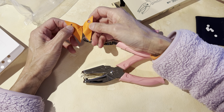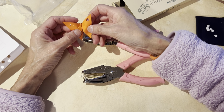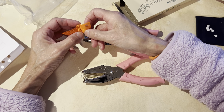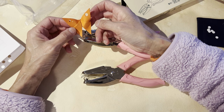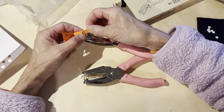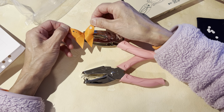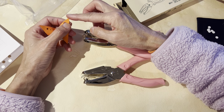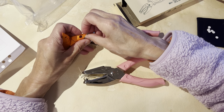So maybe I should do some of these earrings and put them into my Etsy shop. Si tu dis, si tu fais. I am gonna do it. Thank you very much. Oh, I need to buy another thing. The corner cutter? Yeah, I am going to buy a corner cutter. Before I buy, I will use a scissor to do it.